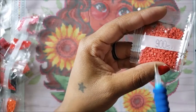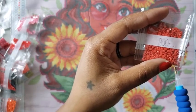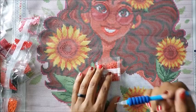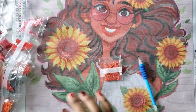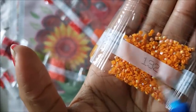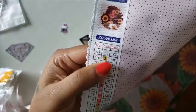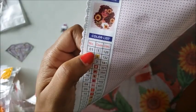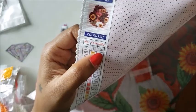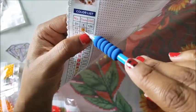If you've ever done cross-stitching, you know what a DMC number is — it's just a code for a particular color, and these codes match the DMC colors for cross stitch. With AB drills it's a little different because AB drill numbers are any number under 150. So for the AB drills, if it says 132, that doesn't mean there are 132 drills in the bag — that's the DMC code number. If you look on your legend, 132 will have the number, the code, and the DMC symbol. So all the drills from bag 126 go on symbol number one, and bag 132 goes on symbol number two.